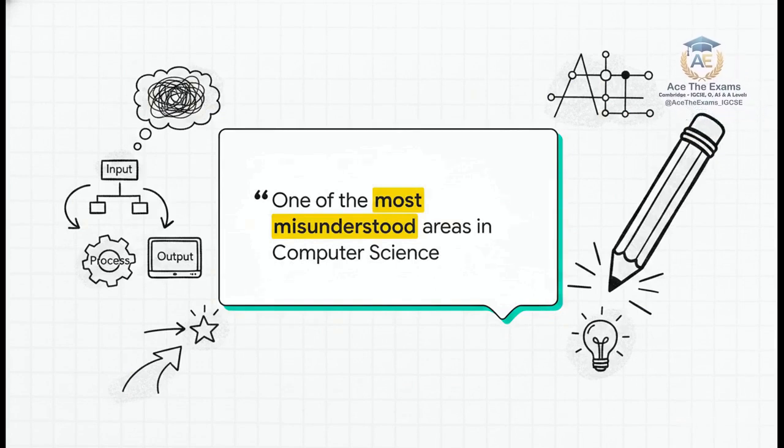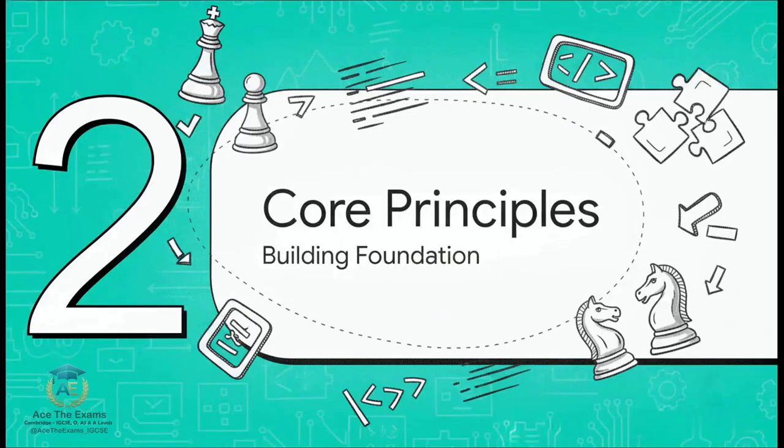They state, examiners report that writing pseudocode with input, process, and output is one of the most misunderstood areas in computer science. This isn't just a tiny hiccup that a few students face. It is a massive, systemic misunderstanding recognized right at the absolute top by the people grading your papers. This quote brilliantly illustrates exactly why we need a totally systematic approach to our algorithms. If you don't have a system, you are just guessing. And we don't guess when we are preparing for Cambridge exams. We engineer success.